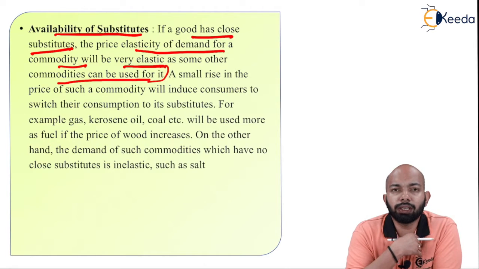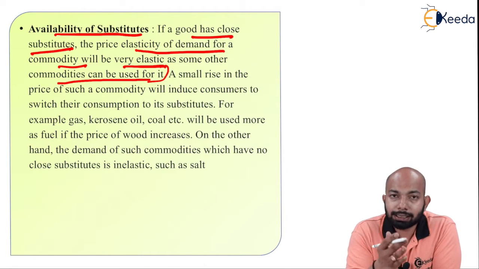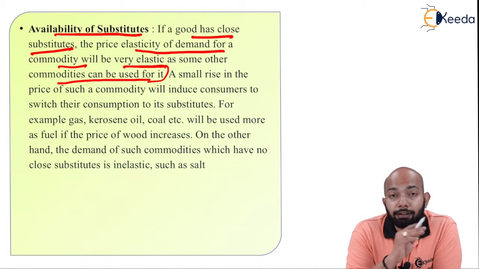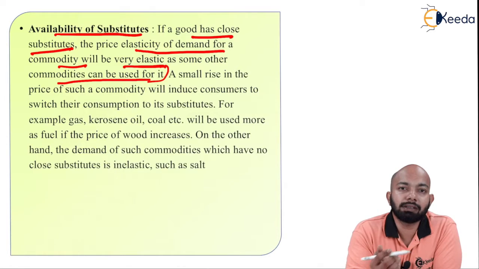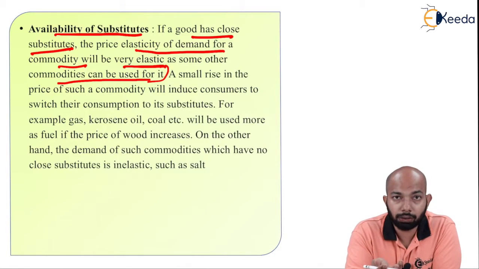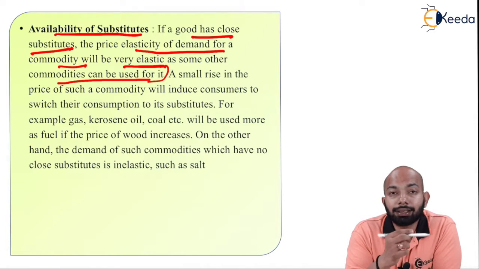I, as a consumer, will think, what do I lose, I am getting it for this much. So in that scenario, if I am getting my work done with a small amount of expense and the same quality, same features, why would I opt for something more expensive that gives me the same thing here? Why would I do that? I wouldn't. Hence, this is one of the factors that affects the price elasticity of demand.